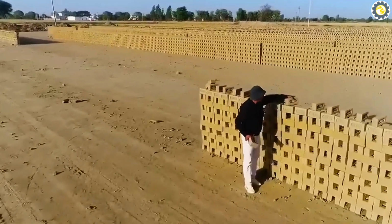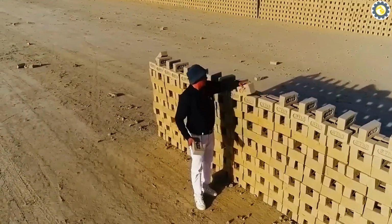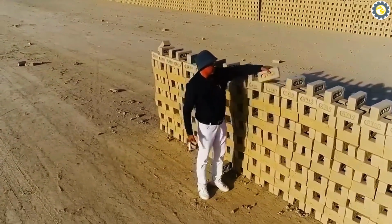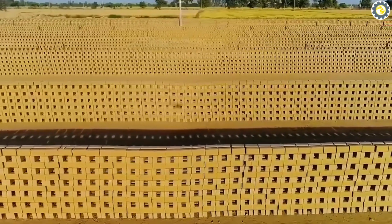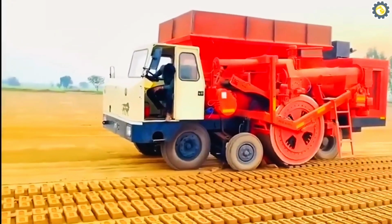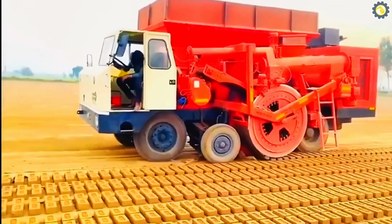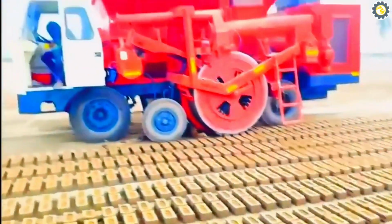The local company responsible for these machines offers a range of models, even the simplest of which can produce up to 6,000 bricks per hour. The more advanced models can double that output, reaching up to 12,000 bricks per hour. Operating the machine efficiently requires a team of 3 or 4 individuals who work together to ensure the smooth production of bricks without causing any damage.